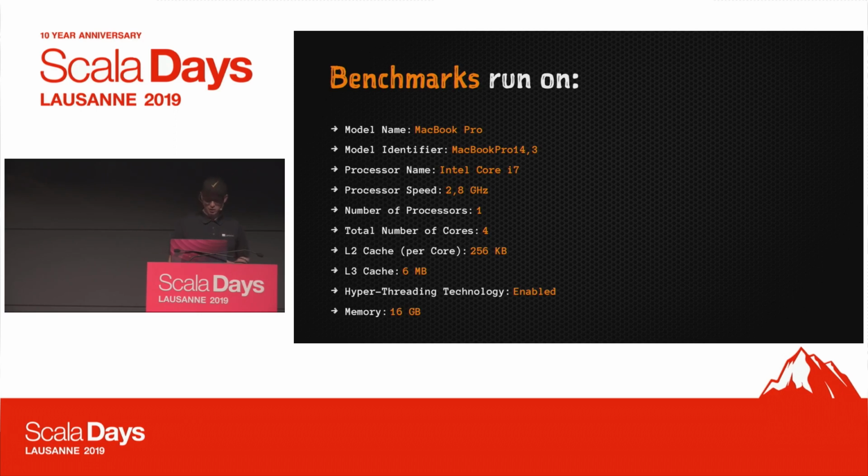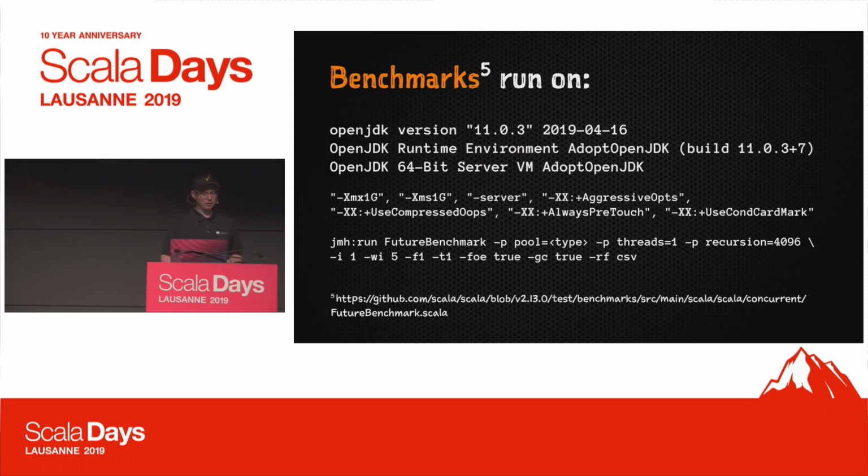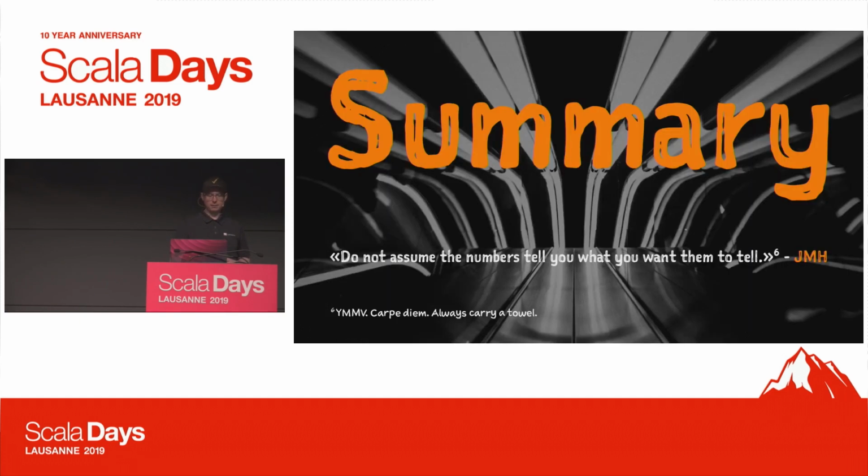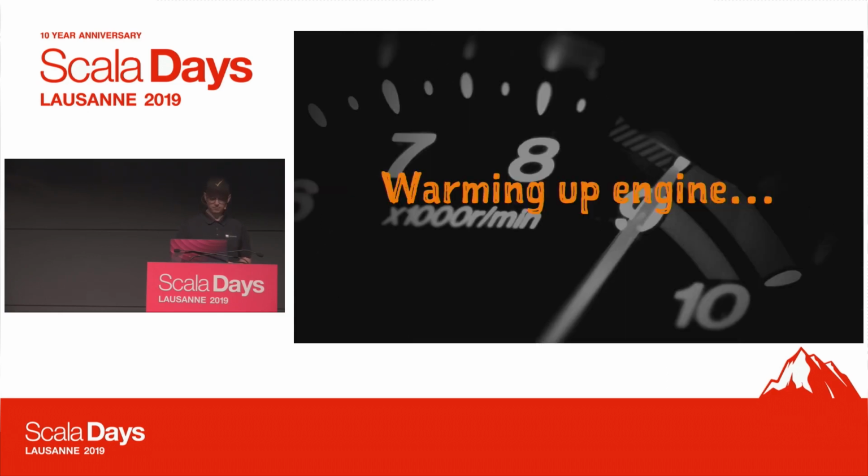So for clarity, this is the machine. And this is the software that it was running and the settings, just for understanding. If you look at the link below, there's a link to the benchmarks that I ran, so you can run it on your own machine. And let's have a look at this thing. And of course, all the caveats in the world apply here. This is a synthetic benchmark. Your mileage may vary. This is synthetic against synthetic. So it's interesting from that perspective. We're comparing something to something else synthetically.